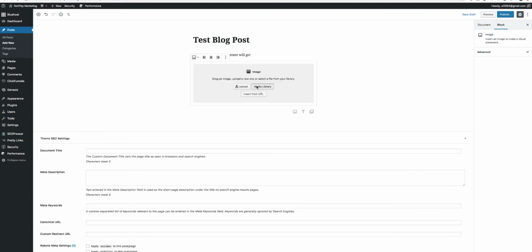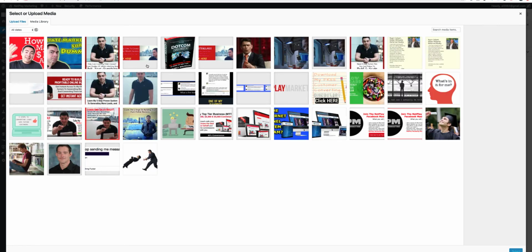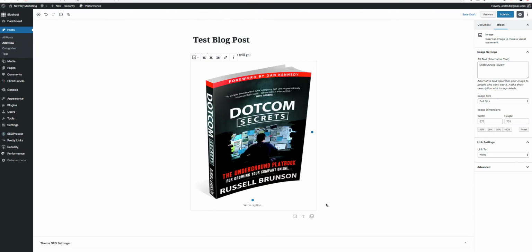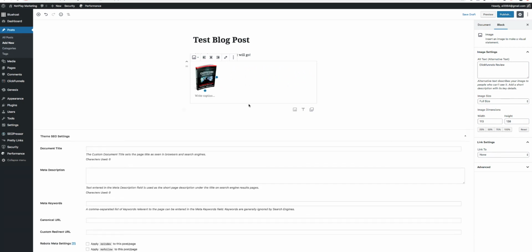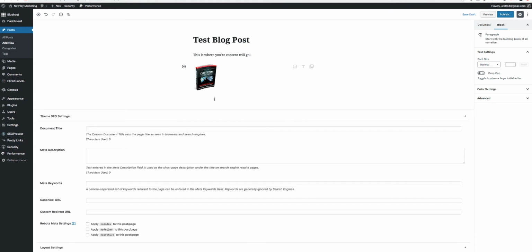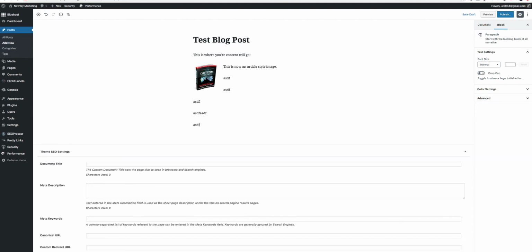So I'm going to add an image, go to my media library here. I'm going to add this image here, say select. You can obviously edit these so it's not so big. I can make this a little bit way smaller, so it's just like this. I can force it to the left so I can still add text here if I wanted to. Let's say this is now an article style image, so my text is going to go around it. If I keep typing, it's just going to go around it, and then it's going like this.